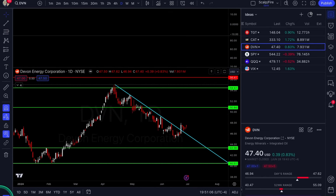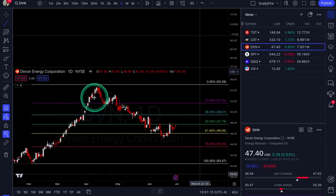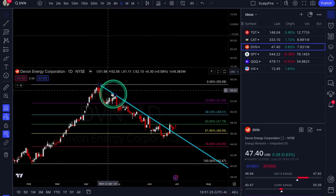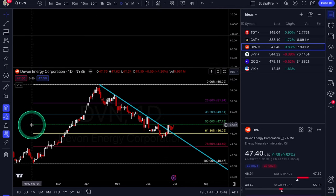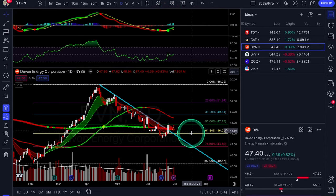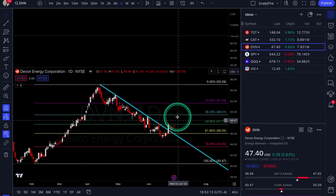For DVN it looks pretty good. There's a rejection point at $47.78 — the 50 Fibonacci level. If you draw out the fibs starting at the low going to the high, you can see we came out of the downtrend line with test one, test two, test three, test four rejections — a very strong downtrend line. It held the 61.8 Fibonacci, my favorite level, called the golden ratio. It does need to get over that 50 Fibonacci to go higher. We're consolidating near the 200 SMA with positive MACD and over the 9/21 EMA combo. The 50 SMA could act as resistance around the upper $48s.